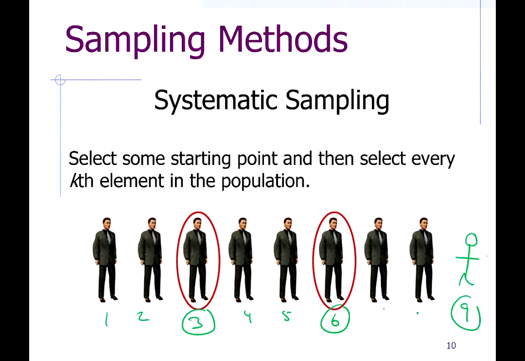So systematic sampling is only random if you don't start with person 1. Because if you start with person 1, then person 1 has a 100% chance of being chosen, and person 2 has a 0% chance. So you have to use some method for randomly picking where you're going to start. Maybe you roll a dice, pick a card, or use a random number generator. Once you figure out who the first position is, then you pick every kth element in the population.